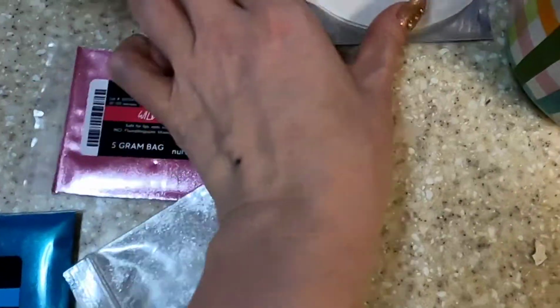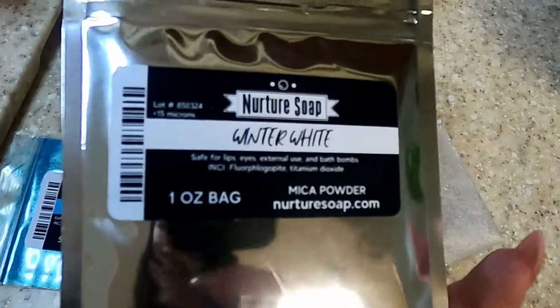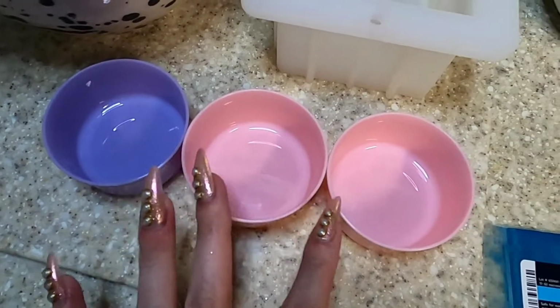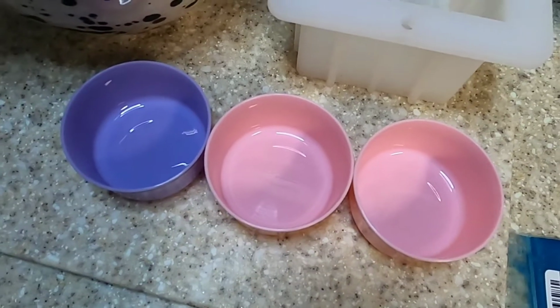I don't think it's going to make it as white as I want though. So we're also going to be using some of this powder. It is the Winter White from Nurture Soap. To prep out all of our colors, I have 3 little containers, and I'm just going to be putting about 1 teaspoon of each color into each of these containers.